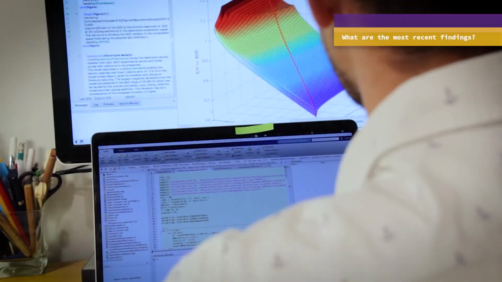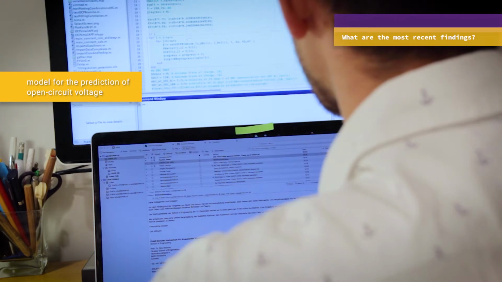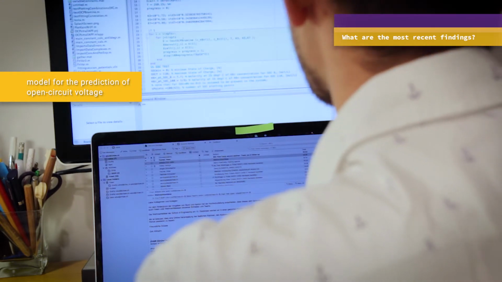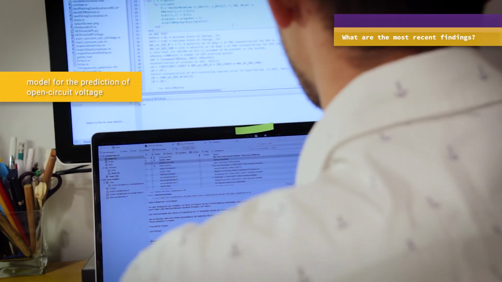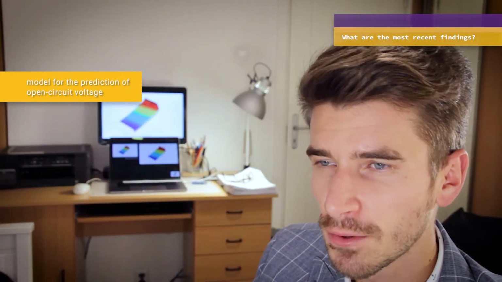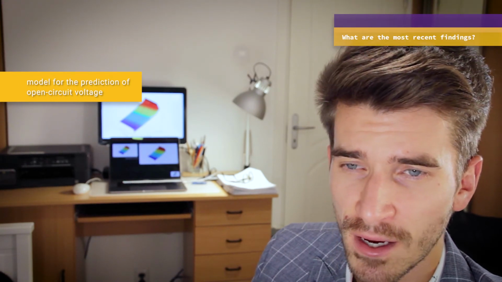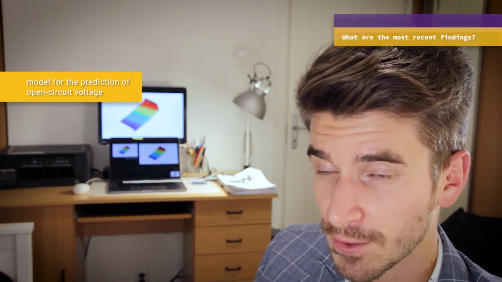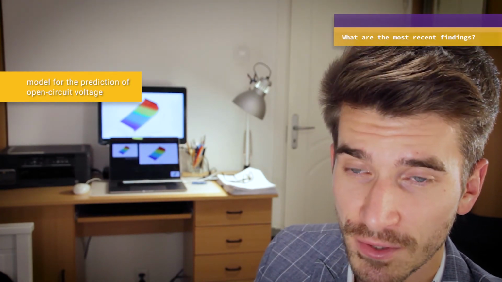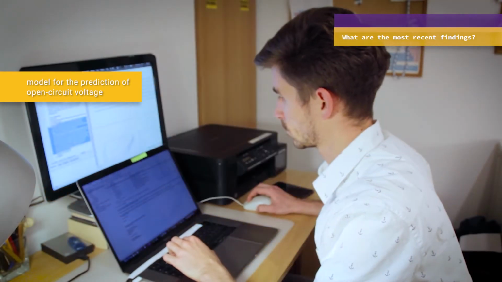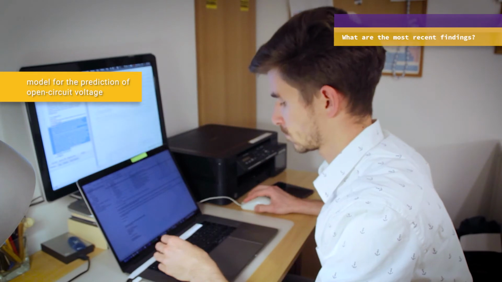At the moment, I'm developing a model of the open circuit voltage, the OCV, of the battery. The open circuit voltage is the voltage which a battery attains when no current is withdrawn from it. For example, an OCV of a fully charged lithium-ion battery cell in your smartphone is slightly above 3.5 volts, whereas for the hydrogen-bromine flow battery, it is around 1 volt. I look at how the OCV is changing with respect to the concentration of the electrolyte and temperature.